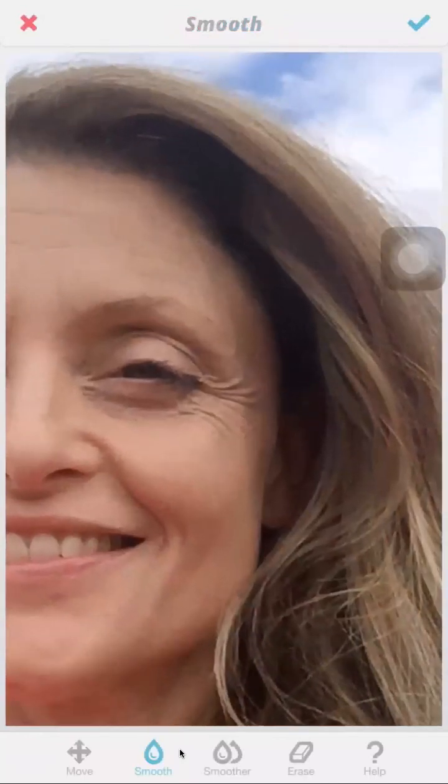So one drop is a light smooth. The two drops are a heavier smoother. And you just literally rub your finger around where you want to get rid of the lines.